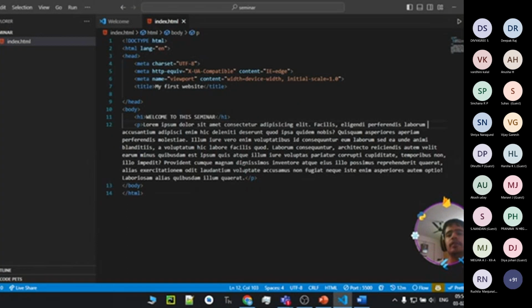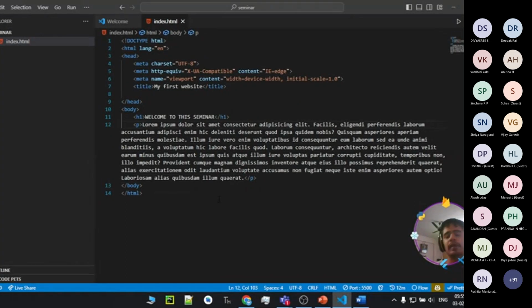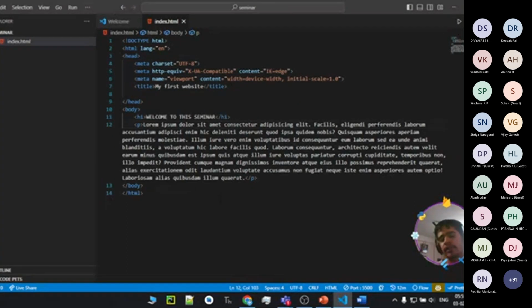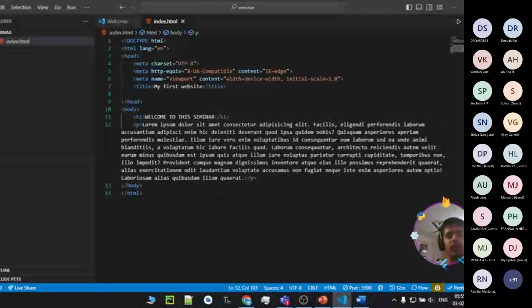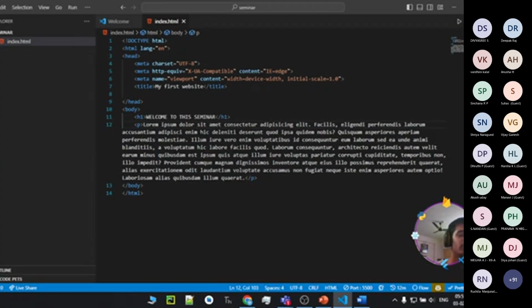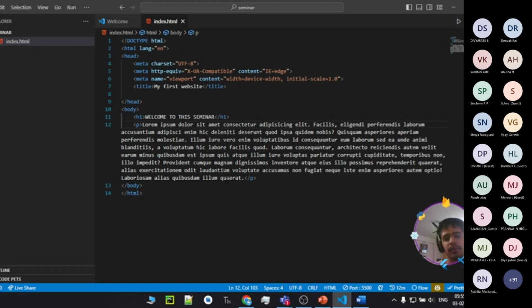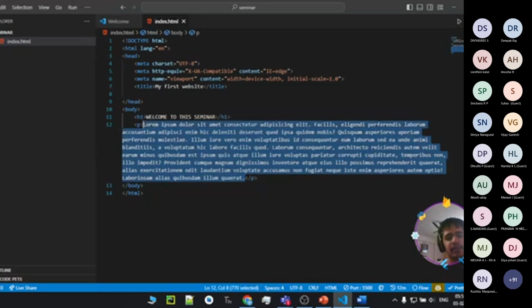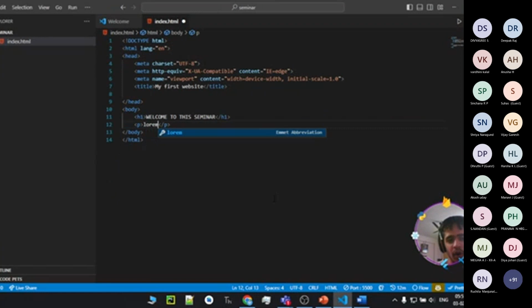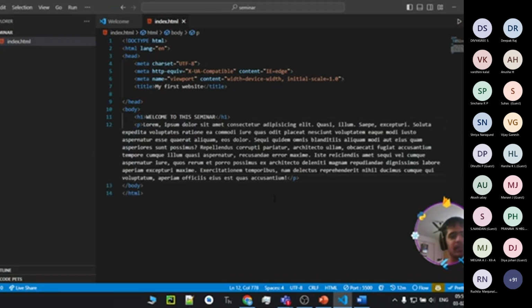Even in the future, when your client wants a website, generally they will not give you content. They want just a front end, and based on that you have to make the content. For that, you can just use lorem. I'll just tell you how to do it one last time: lorem, all small, then 100, or any other number of words you want. So this is done, everything is all set.